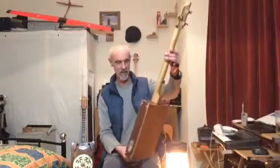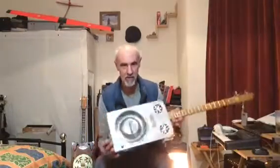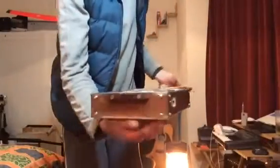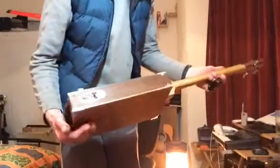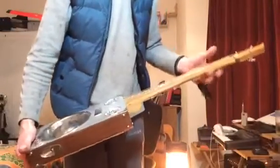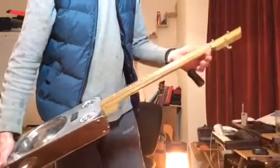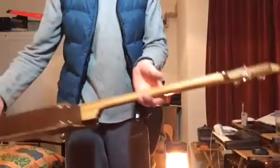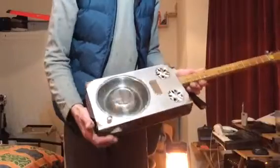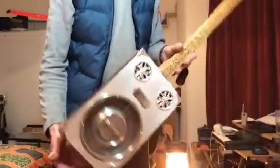Anyway, this is a three-string one. This has got the aluminium top on this one. Aluminium top to the three-string dog bowl, and mahogany sides, and it's got the beech neck and an ash fretboard on there. Three closed-back machine heads, mini humbucker, volume on this one, fancy sound holes.